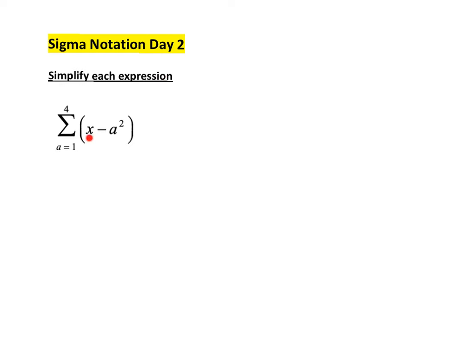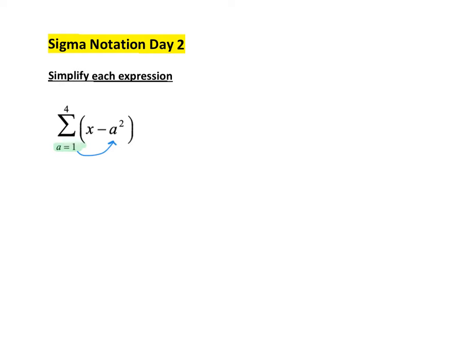You should notice though that there's two variables. There's an x and an a. But what you have to pay really close attention to is what your start value is. So my start value here is a equals 1. So when we plug our numbers in, we only plug them in for a. So what's going to happen is when we simplify this expression, we're not actually going to get a number, but we're going to get an expression with x in it because the x is something that we're not substituting in.